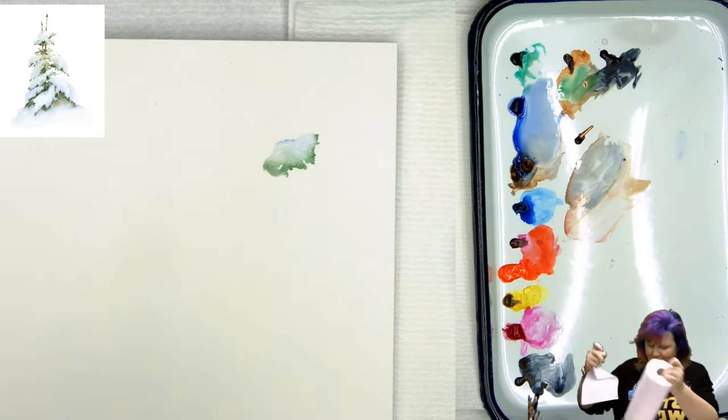So this is that warm sort of evergreen day where you're really still seeing some color in the landscape. Whereas this is that sort of desaturated effect that you can get where things are almost in grayscale. Isn't that wonderful?